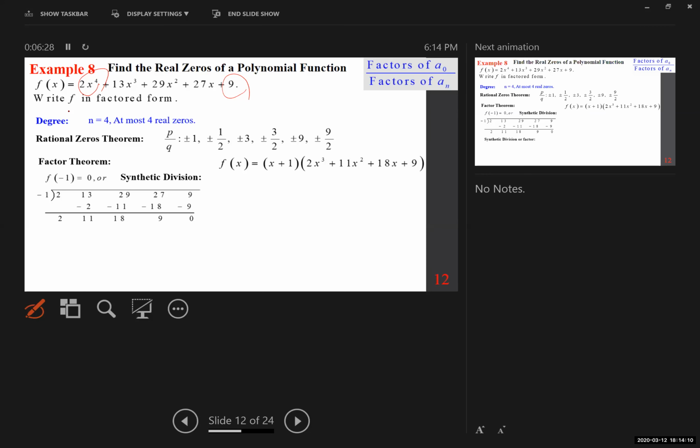You follow what I'm saying? Because again, we may have x plus 1 to the power of who knows? x plus 1 squared, maybe x plus 1 cubed, maybe even x plus 1 to the 4th. So you can try it again. Many times it does happen. So try negative 1. What happens?